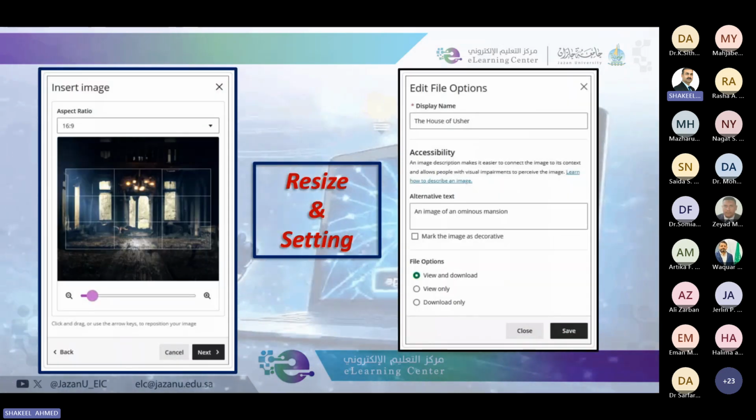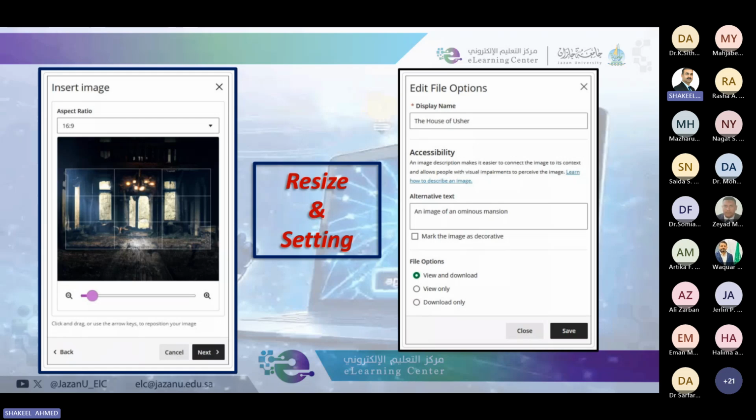Once you're done adding images in your courses, the teacher can easily adjust how it looks and how it's shared with the students. The image can be resized to fit the page properly so it does not distract from the content.